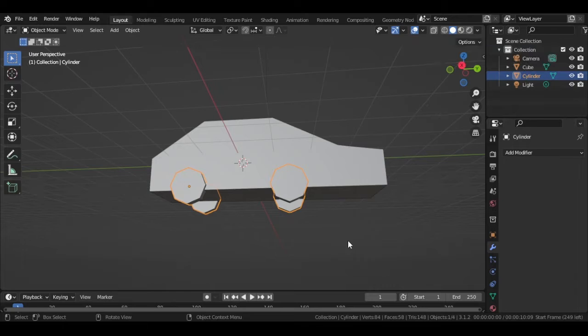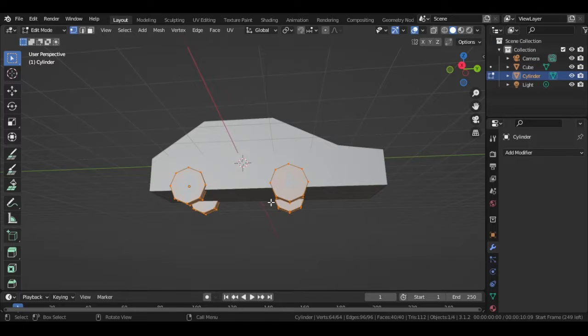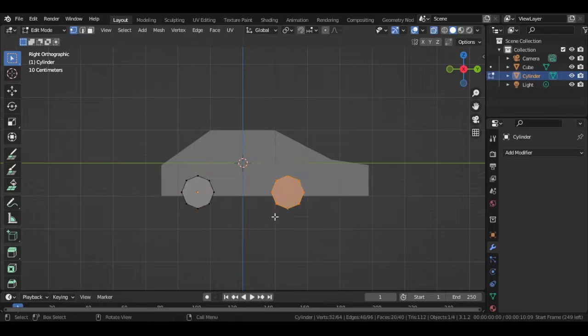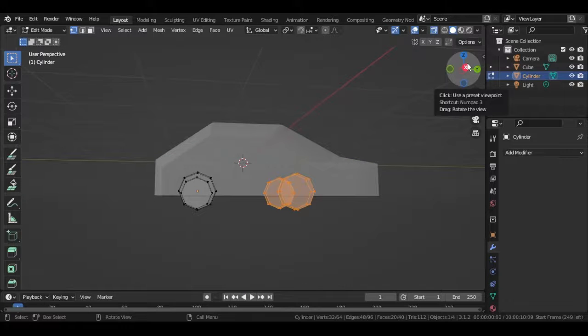Then select this, tab. We don't want everything selected, we only want to move the front wheels forward. So you come here to toggle X-ray, see right here. I select these, I press the X here to look into the view.